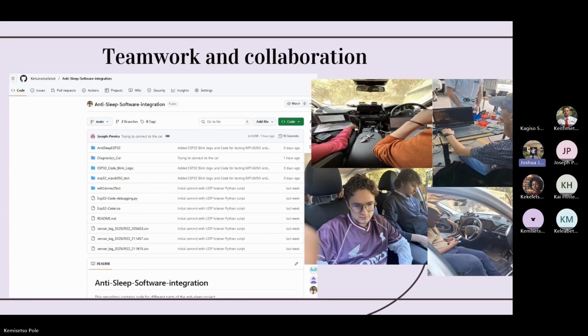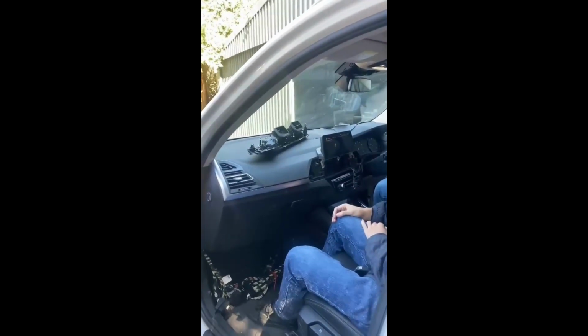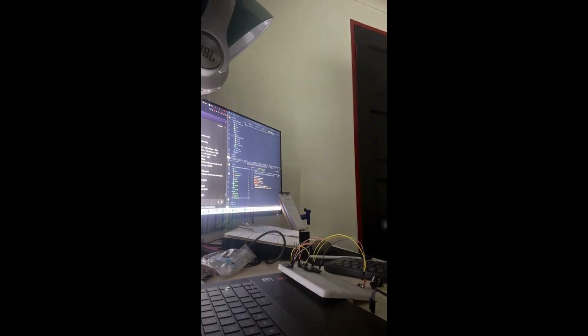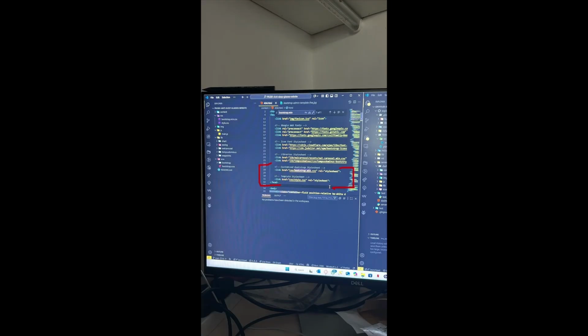All right, so now moving on to the teamwork and collaboration. The whole point of this is to show all of our work and how we have been working together. Some of us working individually and some of us partnering with each other, trying to help out and solve problems together. We were all pretty much at the hangar most of the time, being able to work with the car and all the different scripts that we're running.